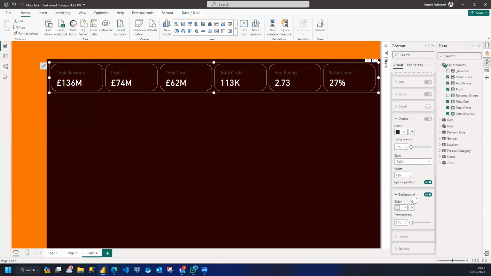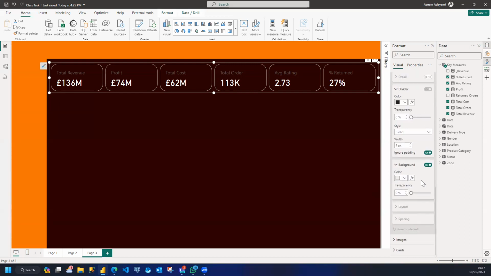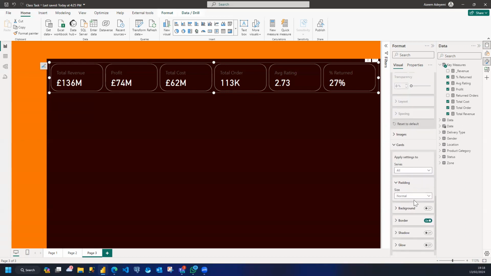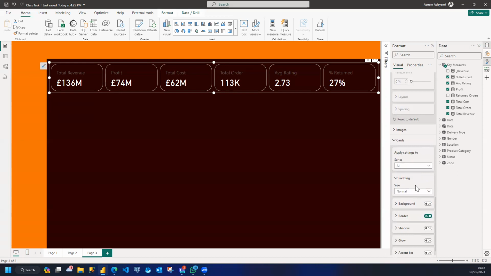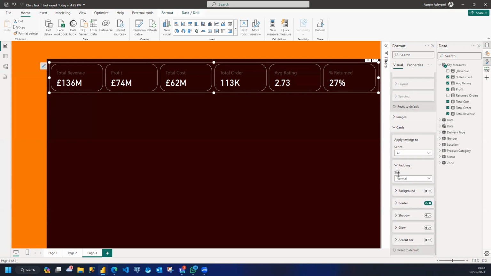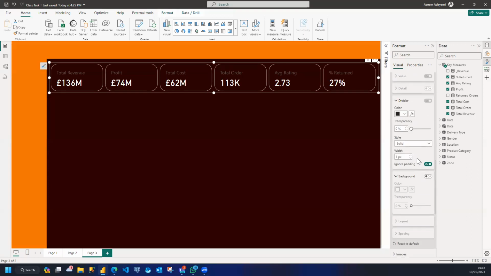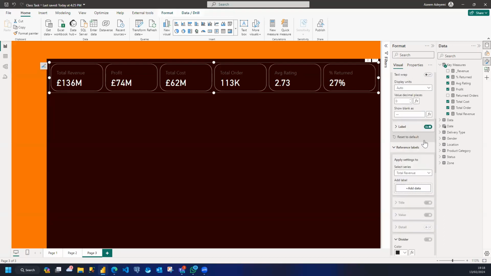Let me see. Background. Let's turn this background. Oh, I think it should be under this card. So let me see. Why am I not seeing title? I'm not seeing the title for some reason. But I can keep on exploring. By the time we start exploring this, we'll actually get what we are looking for.